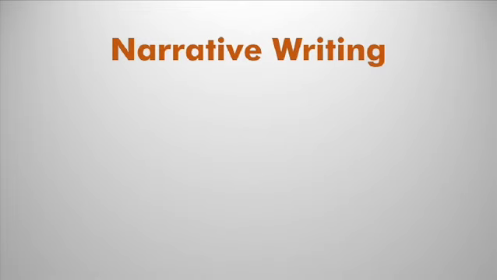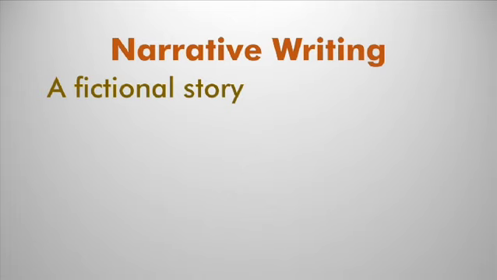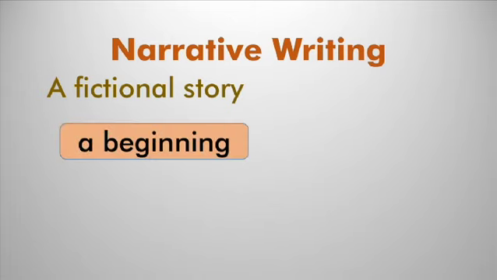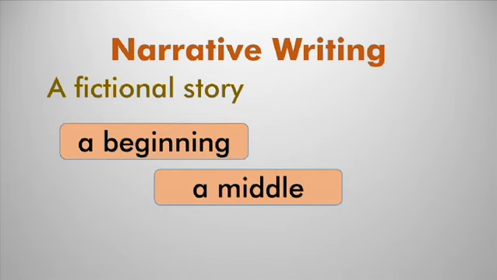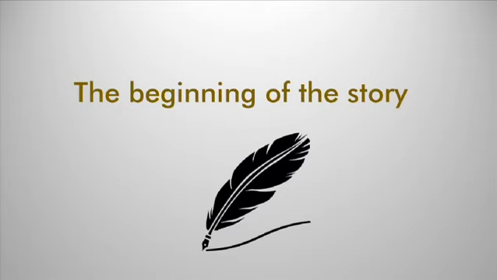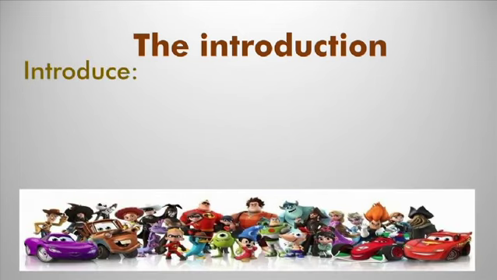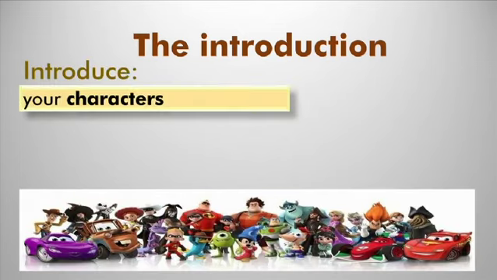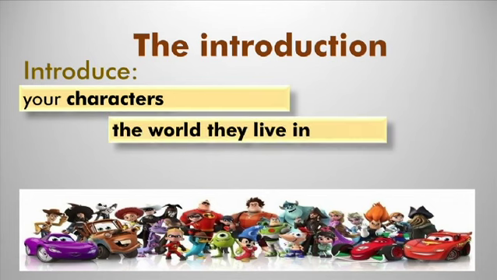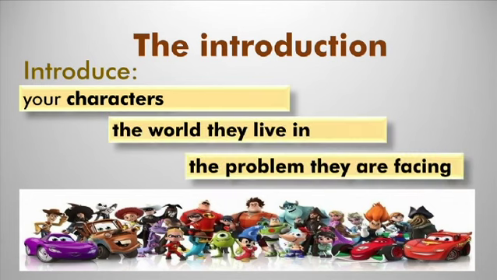Narrative writing is a fictional story. A story usually has a beginning, a middle, and an end. Let's start with the beginning of the narrative writing. The beginning is the introduction in your story. Here, you introduce your characters, the world they live in, and the problem they are facing.